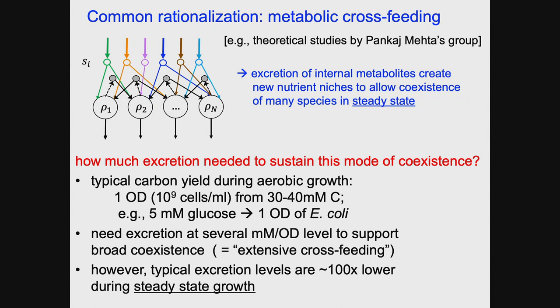So we went through the literature. There were some very well cited examples, let's say happening in the ocean, where so much of the CO2, like 80%, is being excreted, or something like that. But when you look into these experiments, the excretion of carbon during unlimited growth was actually quite moderate, and the big excretion comes after they run out of, say, nitrogen or something else. But that's not surprising. If you're limited, sure, you can dump the unlimited supply, and that supply will not help you in community diversity because you're limited by nitrogen.